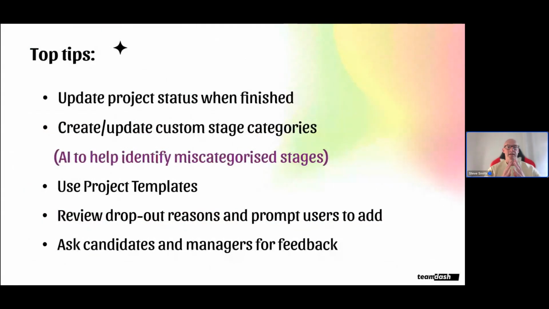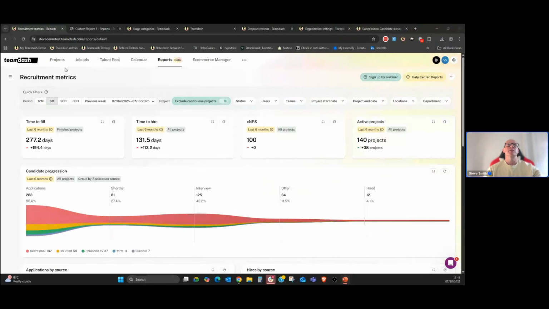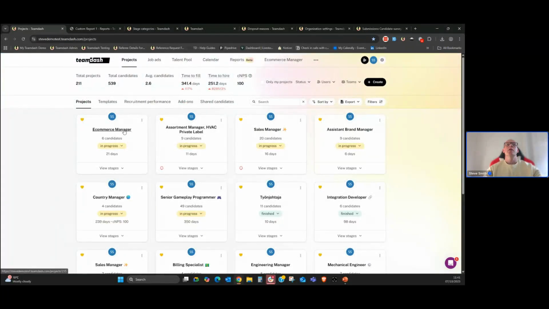Oh, in fact, there's something here I forgot to show you. Another nice new feature, but really important. If a project's finished, mark it as finished. Because otherwise, when we're running our filters and reports, it's going to give us some skewed data. Also, if we don't finish the project in the right way, which I'm going to show you now very quickly, there could be a risk that we still have, let's just do it here. This is how I recommend you finish a project, by the way. You can do it inside the project as well.